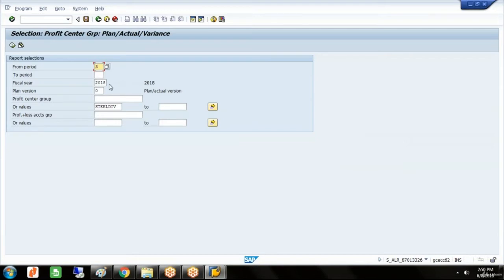Period number 3, because we are looking at the plan actual data for that period. Steel division is coming automatically, and here we'll give PL items, the profit center group, and just click execute.